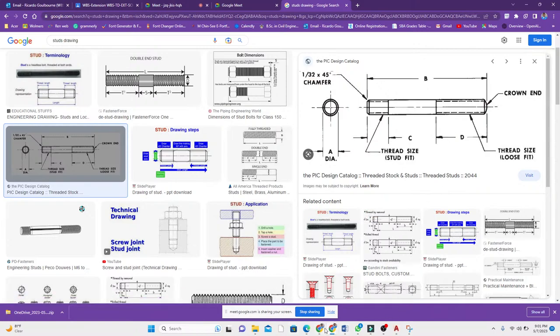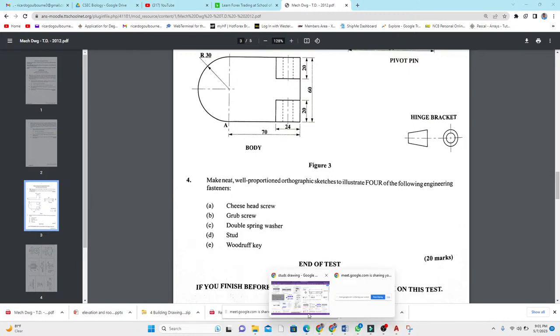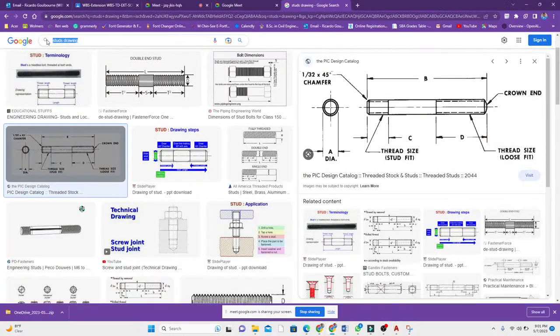Now, the final one is a woodruff key. And the woodruff key, if you've been to your MechTech class, you have probably learned about keys.